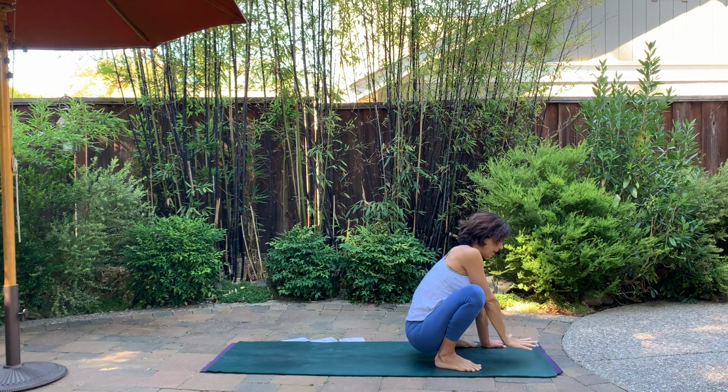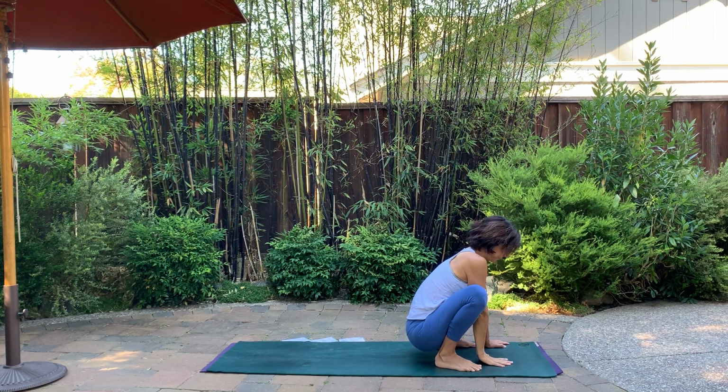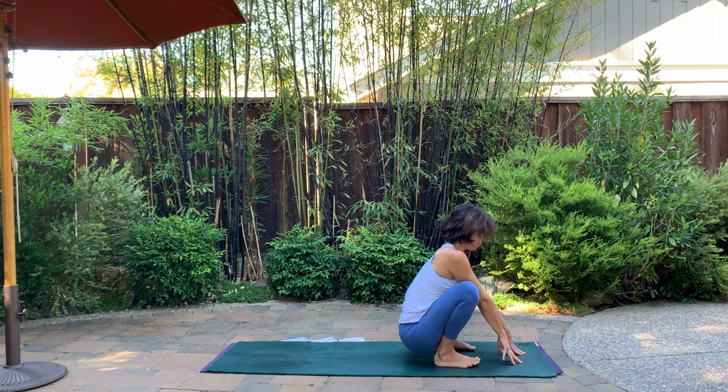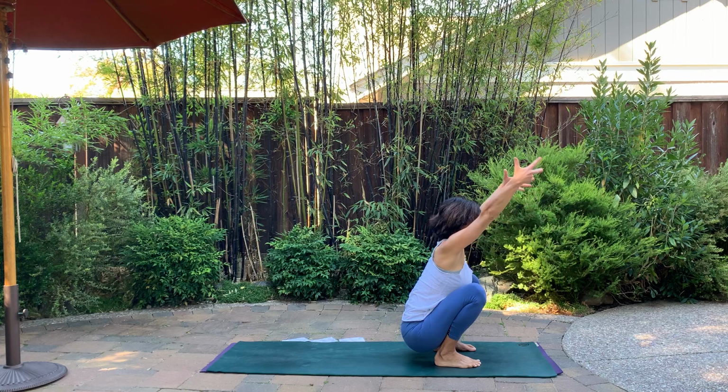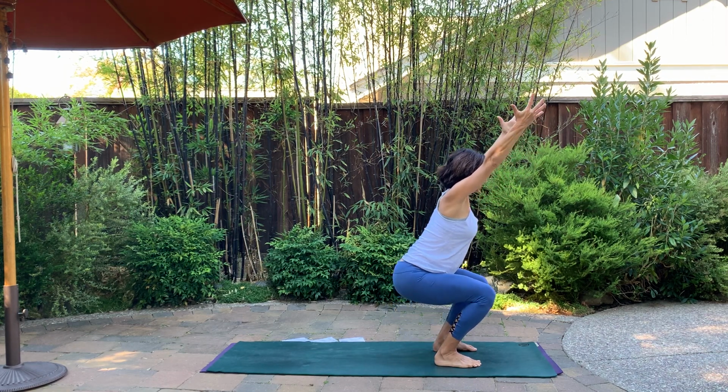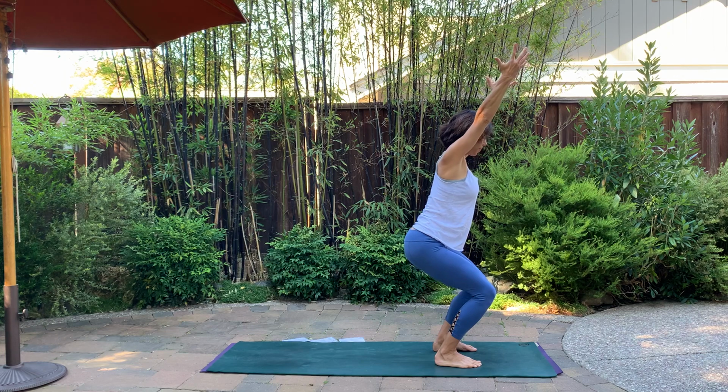Exhale, bring your right hand down. Move your feet a little closer. Reach your arms up. Pull your belly towards your spine. Press into your feet. Tighten your core. Inhale, chair. Lift your hips.